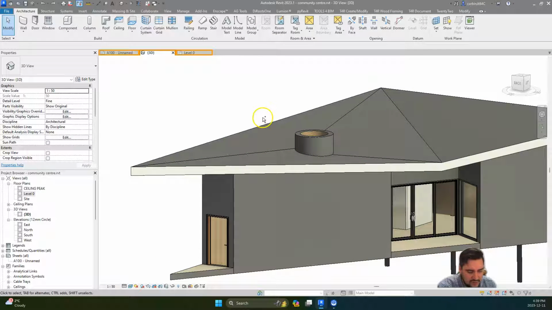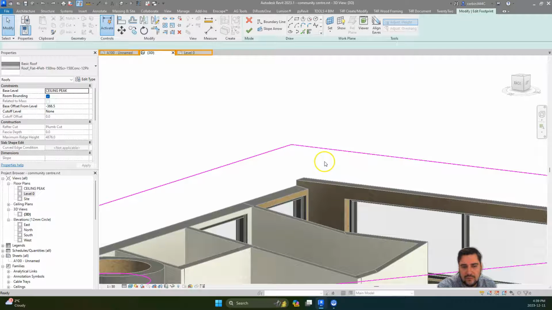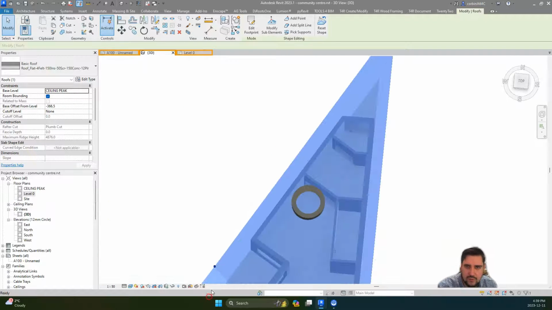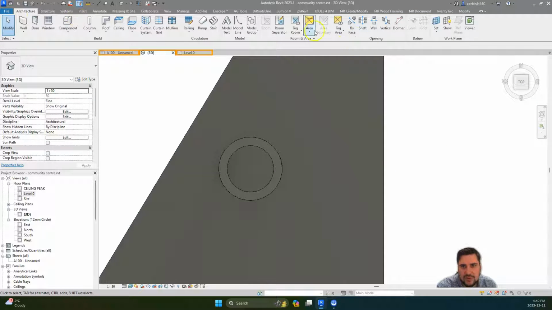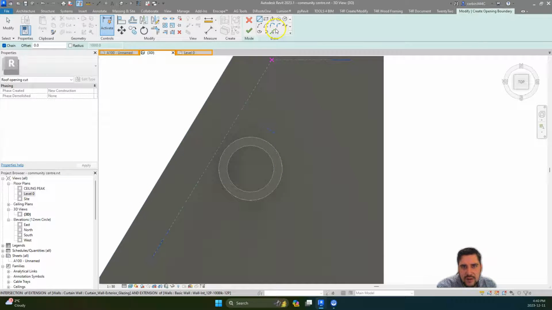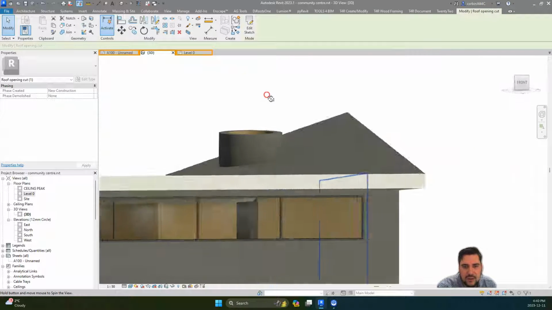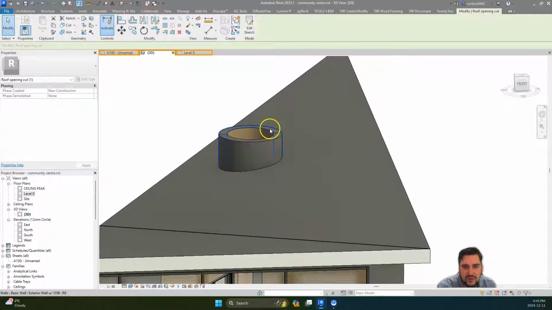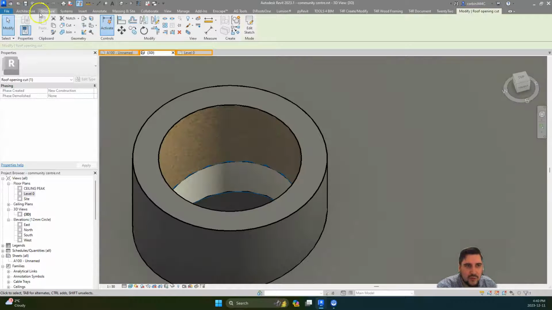Let's actually hit Control Z here a few times, and let's just cut that hole in the roof, because that might be a better way of dealing with it than dealing with the roof here. So let's discard changes, and we're going to go to our hole here. Let's go to top view, and go over to our architecture tab. We're going to go to a vertical opening. We're going to click our roof surface, then click our pick line and pick our two lines there and click our checkbox. We should have a nice vertical cut. I don't use the vertical cut tool very much, but I think that would actually be a really good use case, because we don't have to go through that whole situation.